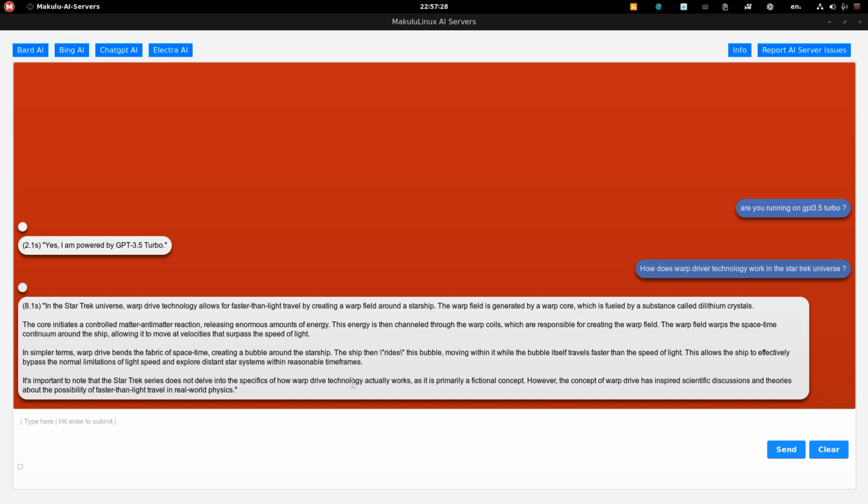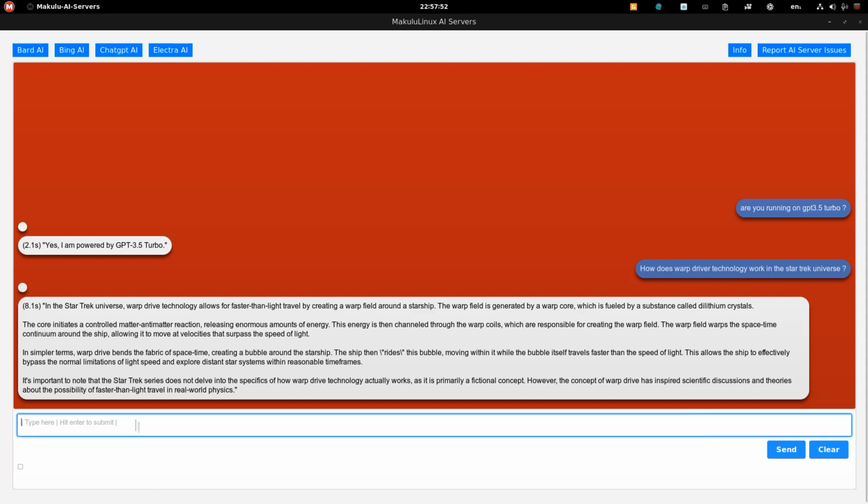Let's see. Warp drive technology using a fictional concept. Okay, so it's pretty much giving a very similar answer, but it's not talking about subspace bubbles or warp, none of that. Some underlying velocities just past the speed of light. Now, so far, out of all three, Bart has given the better answer because it actually spoke about Warp 10 and it actually referenced some Star Trek episodes as well.